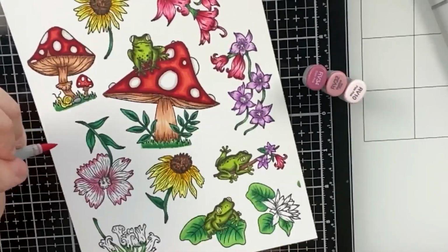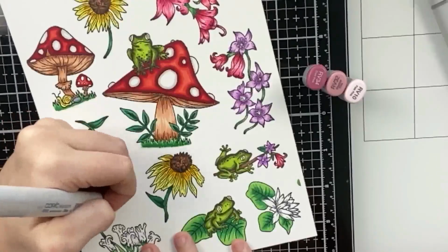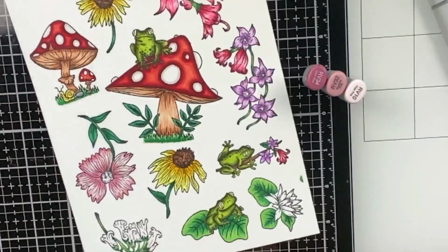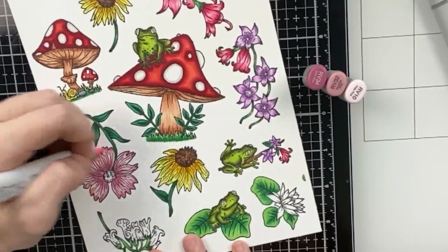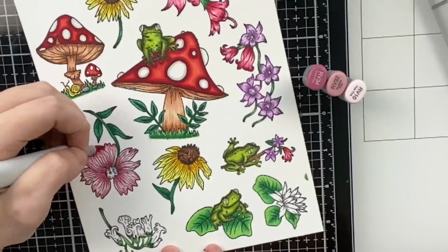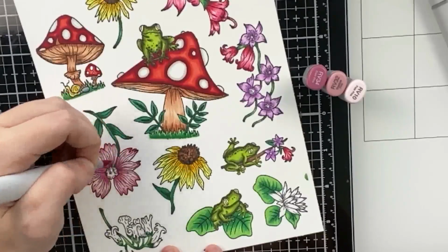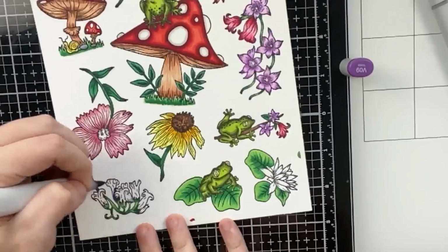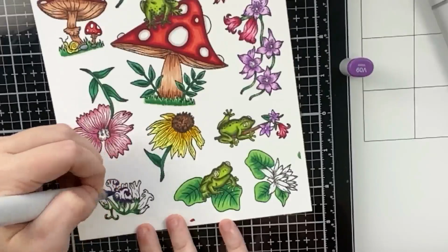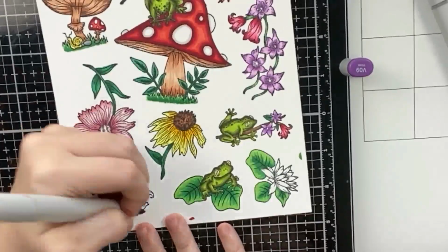So anyway, we're moving on to this pink flower here, and this is one of my favorite pink combinations that I recently found. It's a very muted, natural pink, and it's RV34, RV32, and RV10. And I did leave a little bit of the white paper showing on this flower. I thought that was really pretty. And like I said, most of the time I don't go back in with my markers, but I wanted more contrast, so I just went back in with the RV34 just around the edges of the petals.